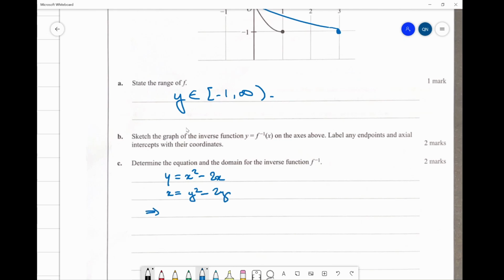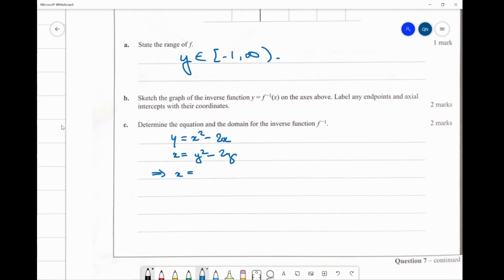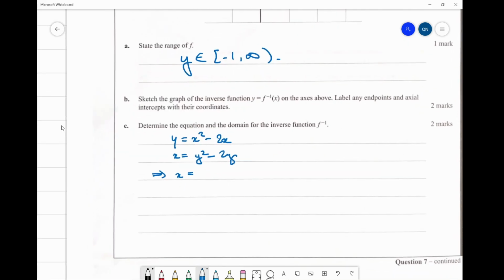So what does this tell us? We really want y in one place, so we can rearrange things. How do we get y in one place? Well, I'll complete the square. So we get x equals y minus 1 squared, minus 1. That should work because this expands to y squared minus 2y plus 1, and then we have a -1 just to get rid of that extra plus 1. Now we just rearrange for y. So x plus 1 is equal to y minus 1, squared.